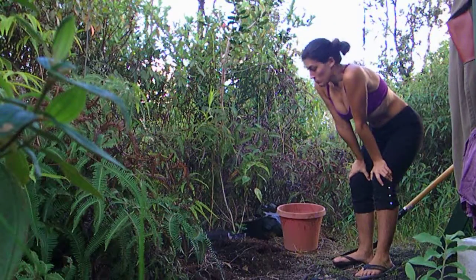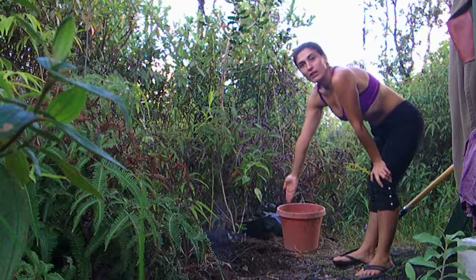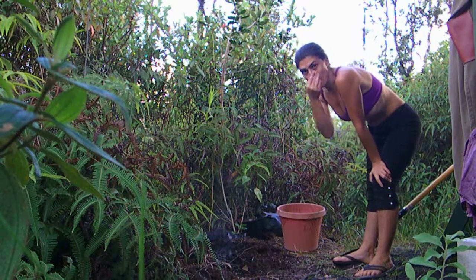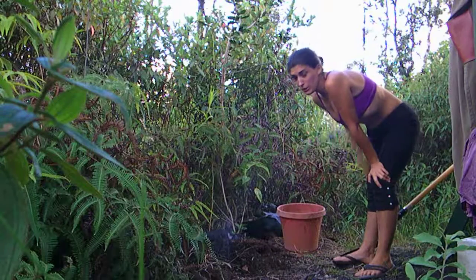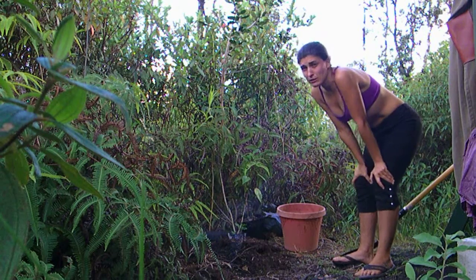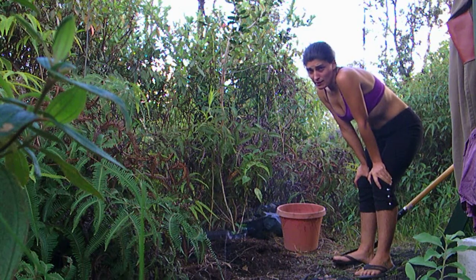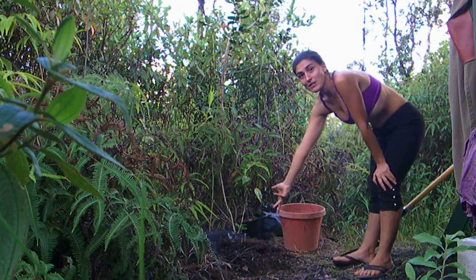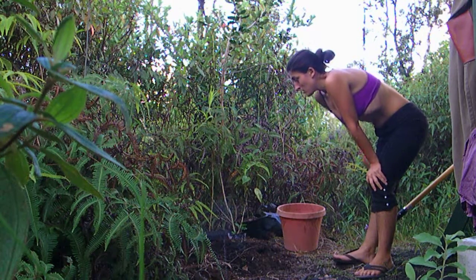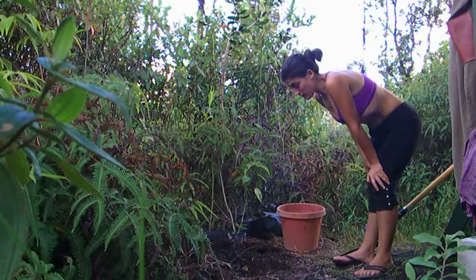Hello friends! What we're going to be doing today is digging up these areas that used to have tires around them. They've been there for about a year, stopped producing a long time ago, and almost nothing grows in them. We decided to use the tires for other stuff, and when I took the tires out it left these mounds. So I'm going to try to dig them up and see what's under there.